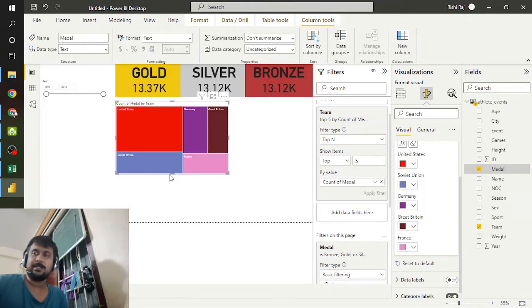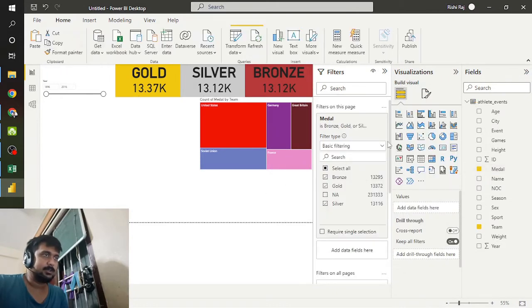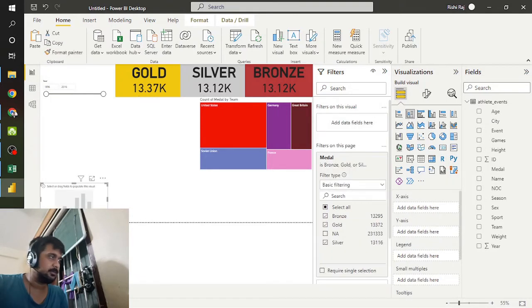So now we will create a country-wise medal count. So it will be a bar graph. We'll select this one, a stacked column chart. We'll maximize it.